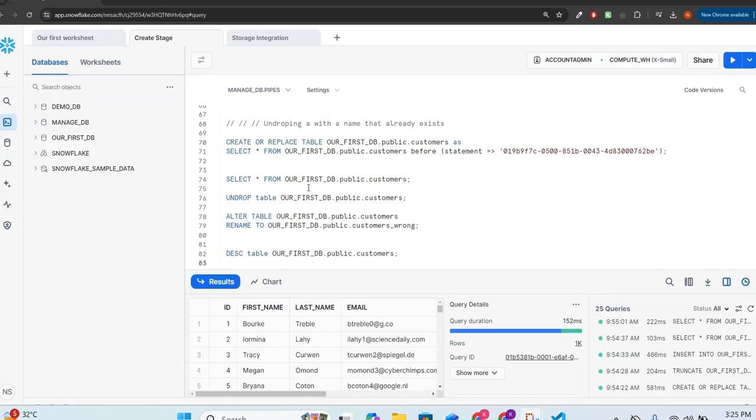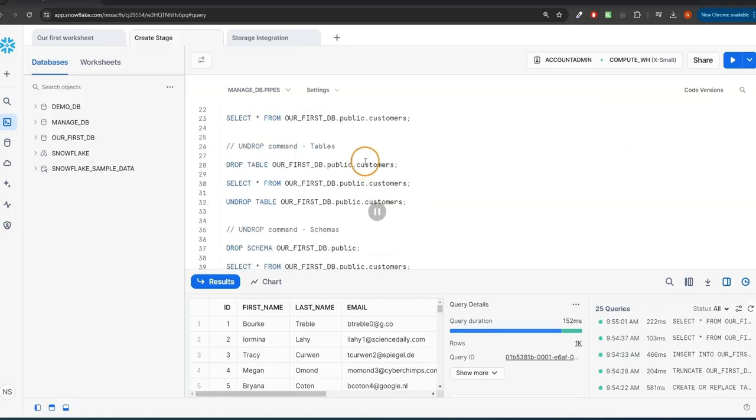And of course, in general, when we are dropping a table, this can cause a lot of issues, or we maybe drop a schema or a database, and we can also use this time travel feature with a specific command, the so-called undrop command, which we learn about in this lecture, to restore also objects like a database or a table or a schema to recover this data. And this method will actually also help us with this bad method of restoring our data, which of course doesn't mean we should still use this bad method, but we can still find a solution to this. So therefore, in this lecture, let's have a look at the undrop command.